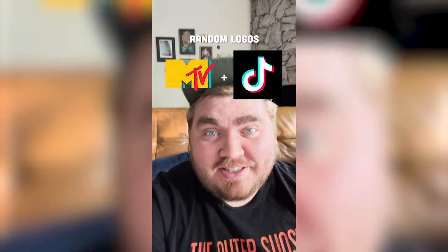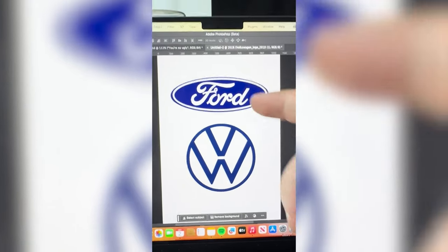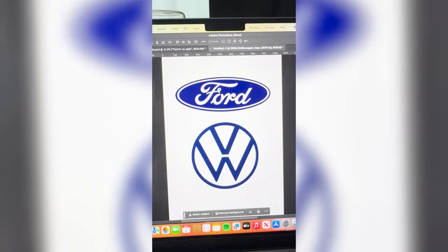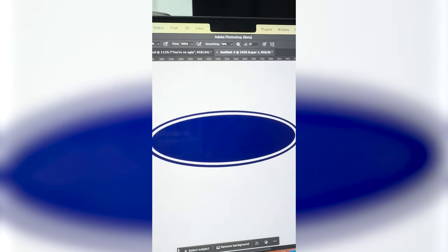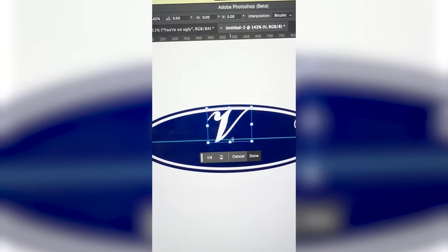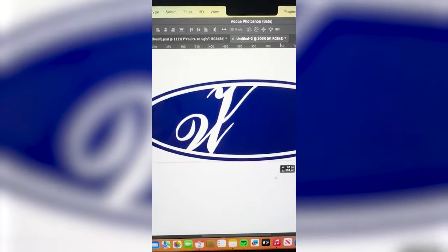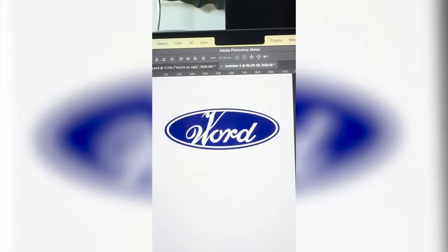I'm gonna let this filter pick two random logos and mash them together. First we have Ford and next Volkswagen. Two car logos — I think I have an idea. Right off the bat, I'm noticing these are almost the exact same colors, and I'm going with the flattened versions of the logos because that's technically what their logos are. My first step is just to erase the word Ford completely. I found a font called Ford Script, so I'm just gonna type out V and W in it. I want to arrange them within the Ford logo so they almost read as the Volkswagen logo looks. Now I'm just gonna bring in the original ORD from the Ford logo, and here is the final result. It's not my favorite, but if you had to pronounce this one it would be pronounced like 'V-word!' Let me know what you think about it in the comments.